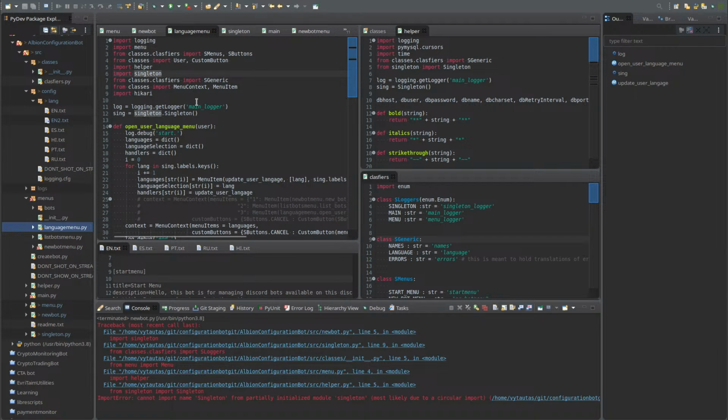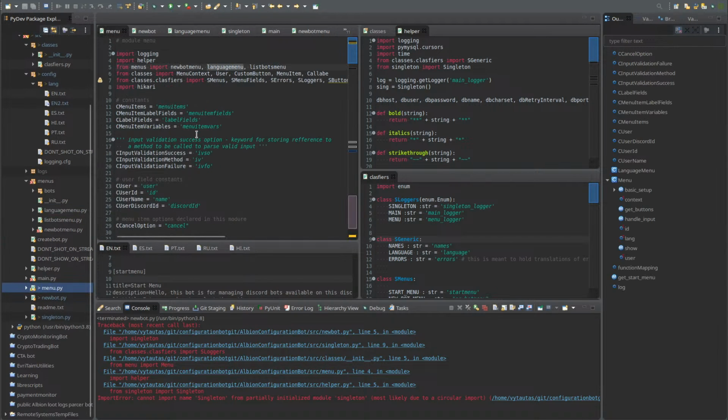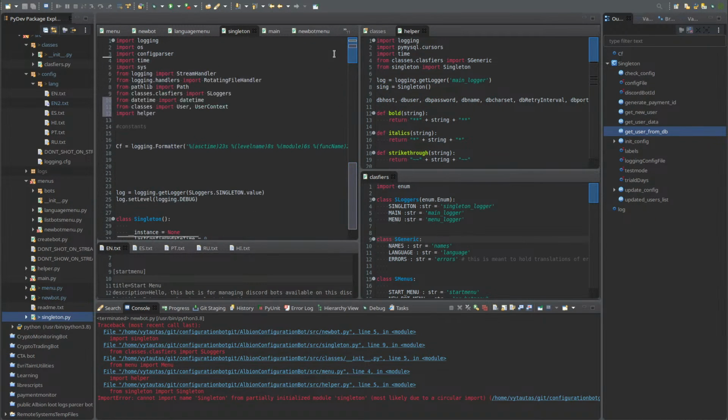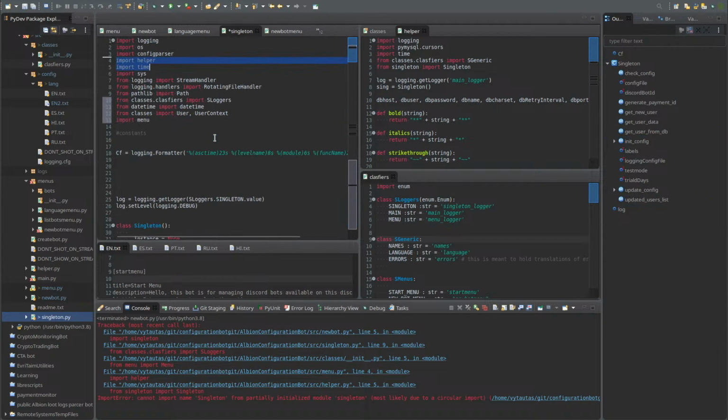Import singleton. So the singleton is the one importing too much stuff. Helper, I guess, is the only one. I think the issue is with the helper.